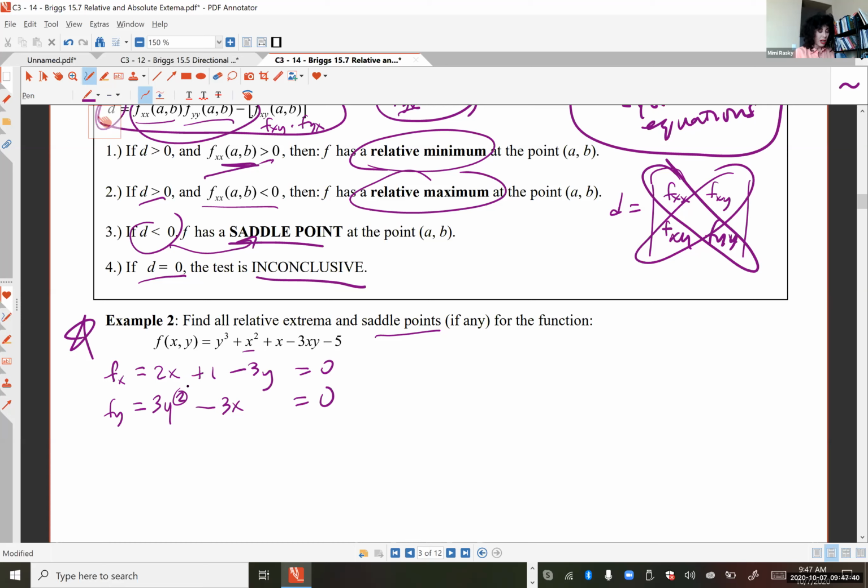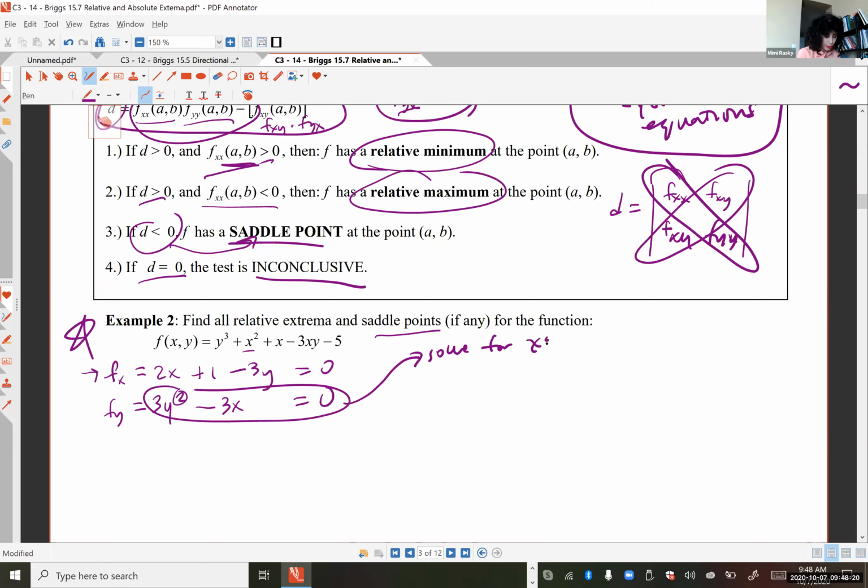So how do you do that? Well, pick which one of those equations is the easiest one to work with, solve it for one of the variables, and then plug that into the other equation, and then try to find one of your coordinates. So I know a lot of you may think that the first equation is easier looking because, hey, it's linear, it's probably the best one to work with. But the problem is if you use it to solve for either x or y, your choice, I don't care. You're going to get a fraction. And then when you plug it into the other equation, you're going to have all these fractions everywhere, and it's a nightmare.